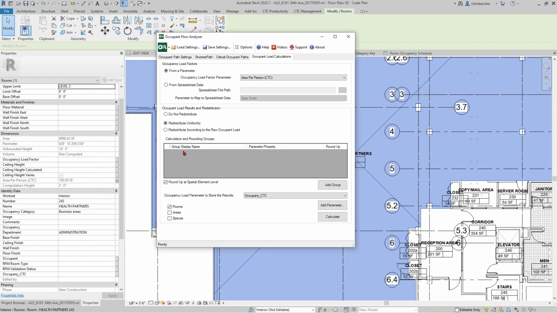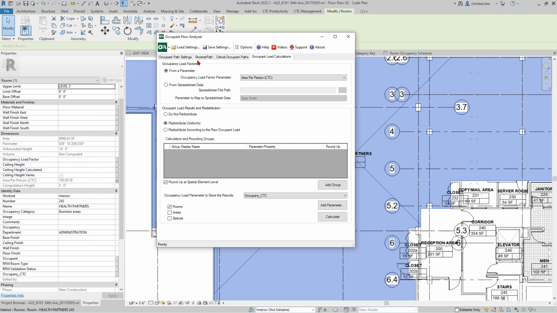And then there are some additional rules you can place for groups. You can do smoke compartments and put some various other pieces in here, and how it needs to round up and or down, if at all. So you have opportunities to play with some stuff here, and then there's the rounding option. You only get the rounding option if you choose one of the redistribute options. If it's set to none, that grays out, you can't touch it.